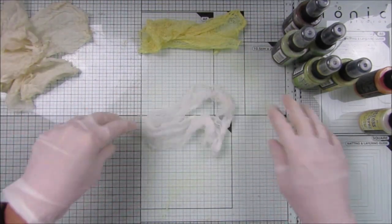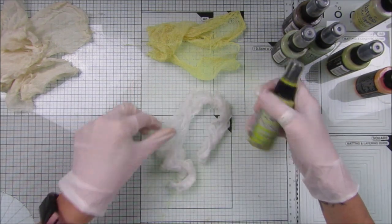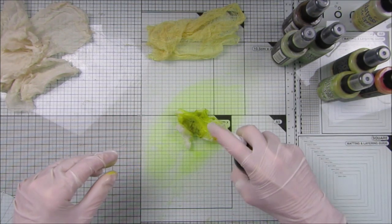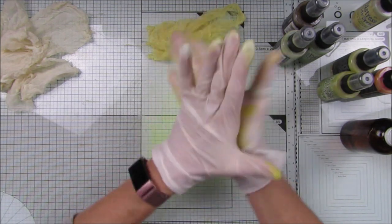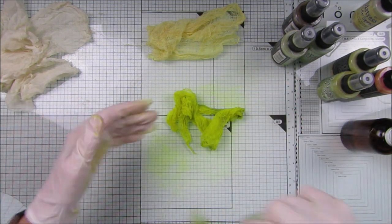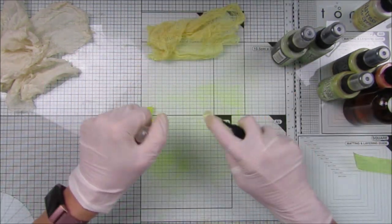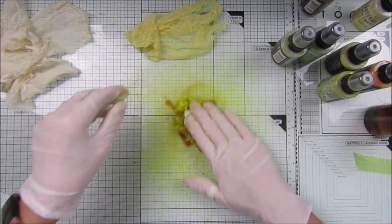I'm going to pop the yellow to the side. I did that one with scattered straw. Let's go for a little bit of green — this is crushed olive. I don't think we need a huge amount because that might be quite dark. Oh, it's actually very bright — almost looks fluorescent! So this is the color of the organza ribbon in there too. This is way too bright for me to use in the journal.